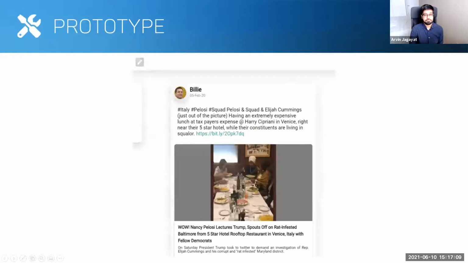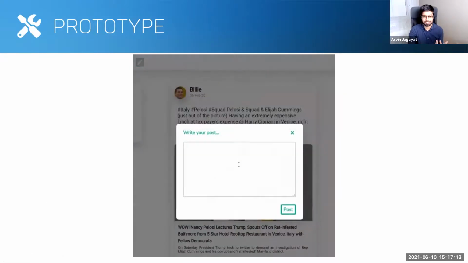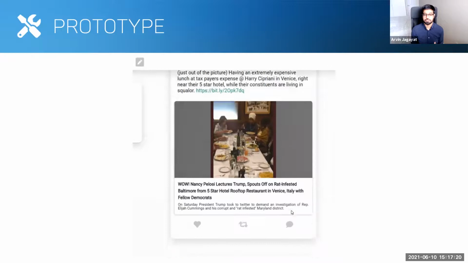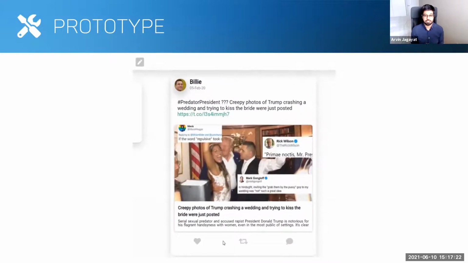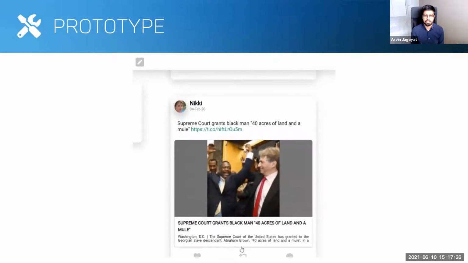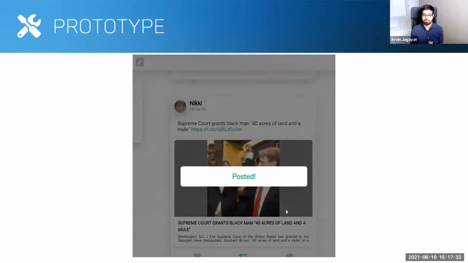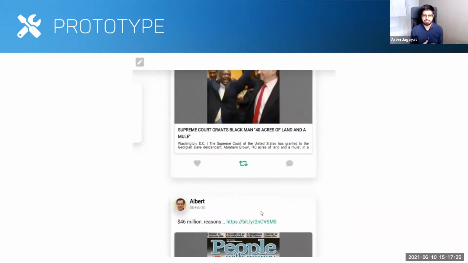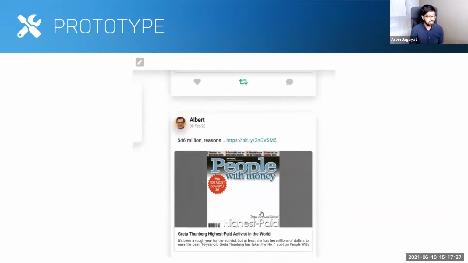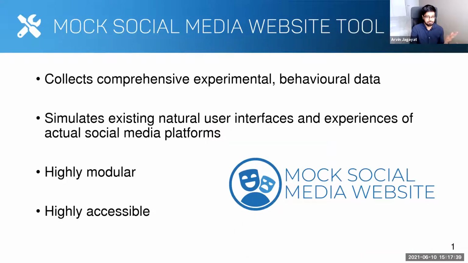So a few years ago, we built a prototype tool. Well, I should say a year ago. And we thought, this is our mock social media website. It will be a tool that people can manipulate the content of, and people could interact with it in a naturalistic way. And we thought it was pretty good for that time, but it was so apparent that you could do so much more with this tool and make it even closer to real social media. And that's what we did. So onto the meat of things.